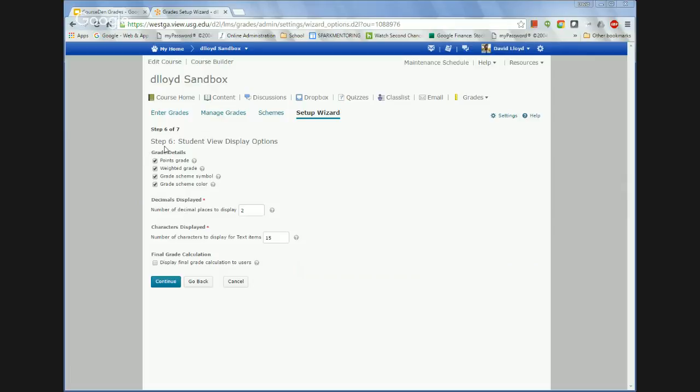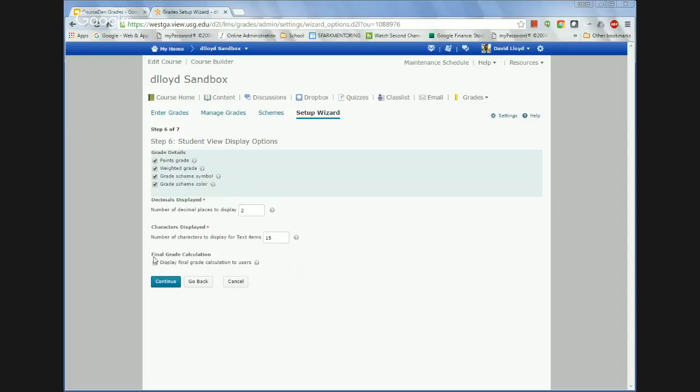But what I want to point out is, as you set them up later, make sure that your display options are the same as the students' so that you know what they see. That's often one of the problems people run into: they think they've set it up. You can see it as a professor, but your students don't see their grades because something wasn't selected for the students. If I deselect these, the students are not going to see their grade, even if I do, because this is the student display options. For now, I'm just going to select all these. And you can play with this, depending on what you want them to see. You can look at your own org display options, adjust it, and see what you prefer as a method of showing them their grades.